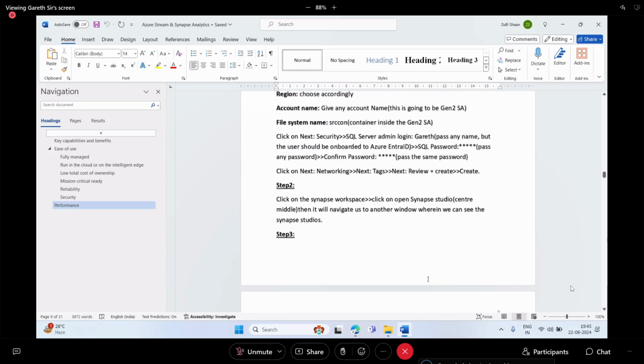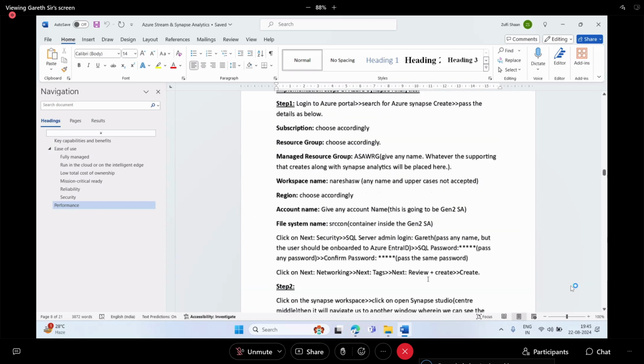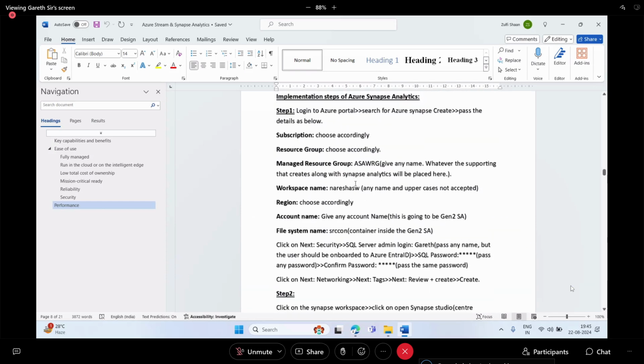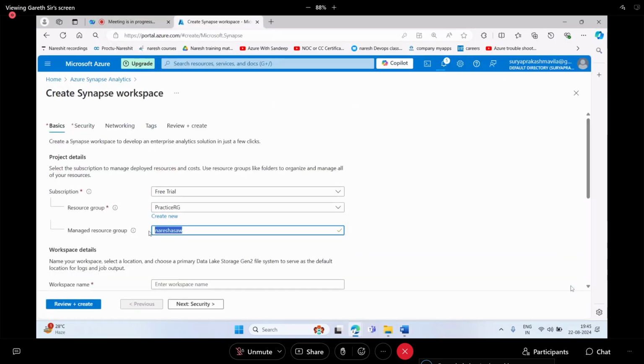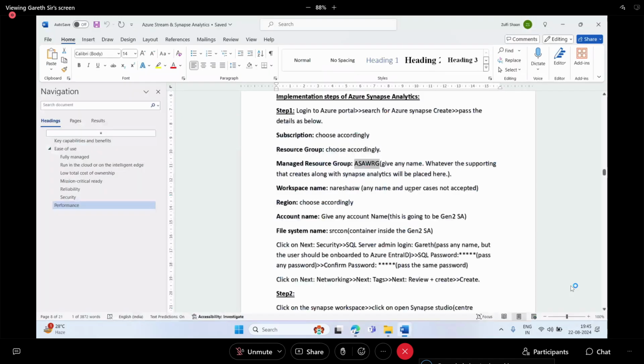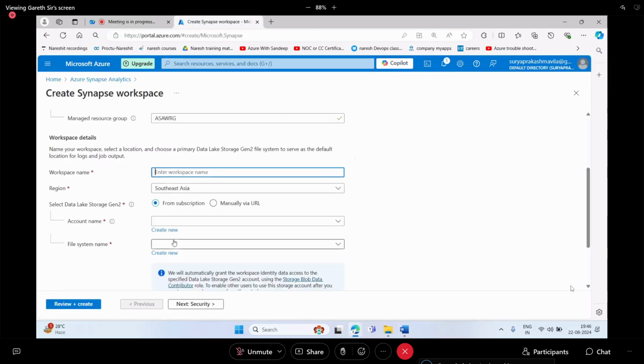The same thing I will follow. You can give anything, guys. It's not compulsory that you have to give this only. You can give anything, but I'm just following as per the material.